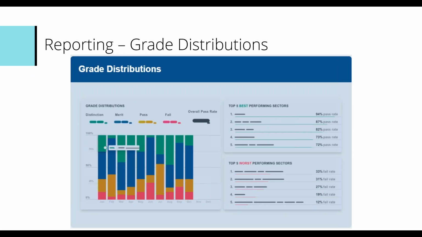We can see things like grade distribution, so we can check how many learners have come through Gateway, have gone through full EPA, and then how are they being mapped across fail, pass, merit and distinction grading. And that will give us an idea of how our assessors are delivering their EPA assessments, and if we start to see patterns in grades, that gives us something we can feed back on as a team and learn from.